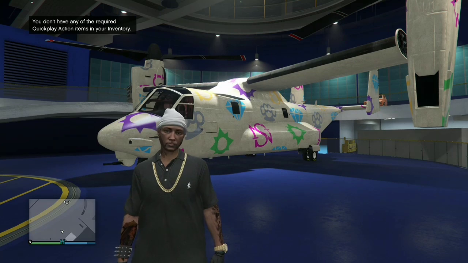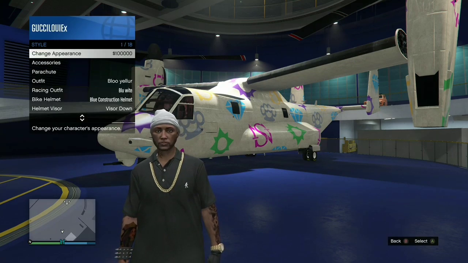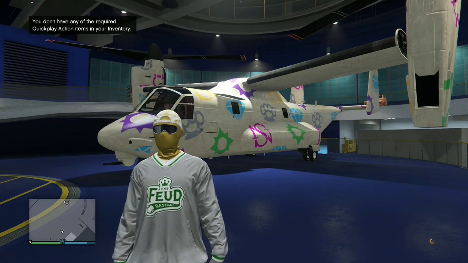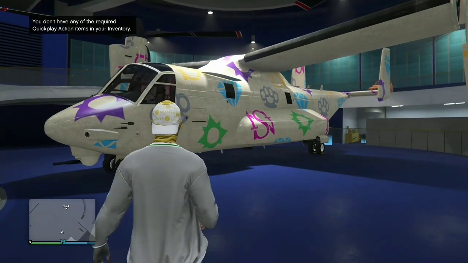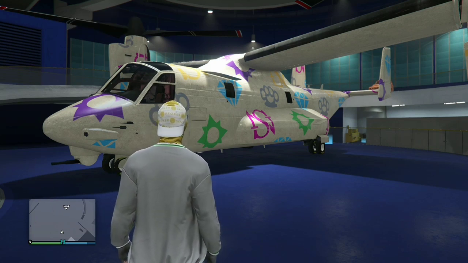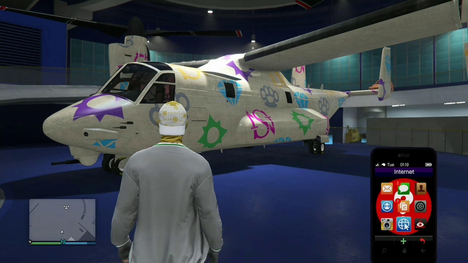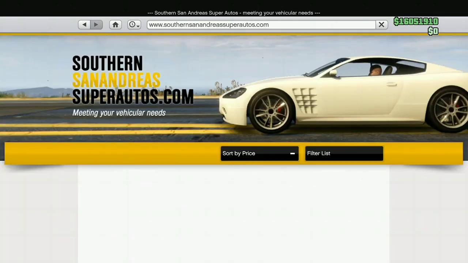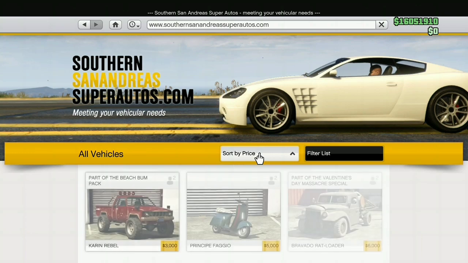But that is how you make a brand new modded Avenger here on GTA 5 Online after all the patches and stuff like that. Alright, so go ahead and change up one thing on your outfit so it can force save, and just in case, let's go ahead and hop in the Avenger and change up one thing on it as well, right? So after you do have a modded Avenger, go ahead and open up your internet, buy any type of vehicle and put it in your facility, okay?